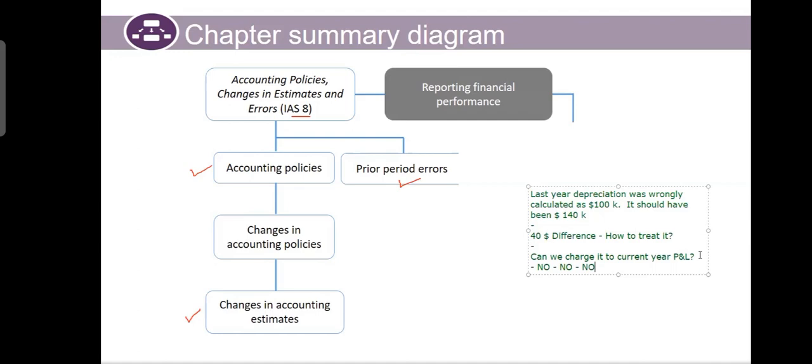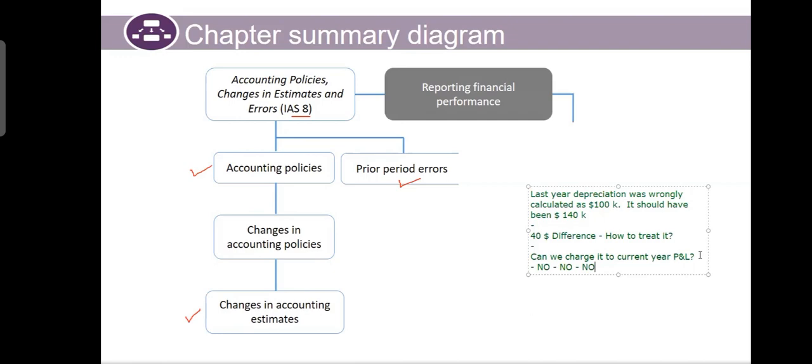Because income statement is one year's activity. Income statement starts with the top line, which says revenue, and that is revenue for this year. And below that revenue, you will only show the expenses which you incurred to generate this revenue. So I'm showing my revenue for 2010, and then I'm showing my expenses which I incurred to generate this revenue of 2010. Anything which does not belong to this revenue should not be coming down. You have to apply the matching principle. Income and expenses belonging to one period should be recorded in the same period.